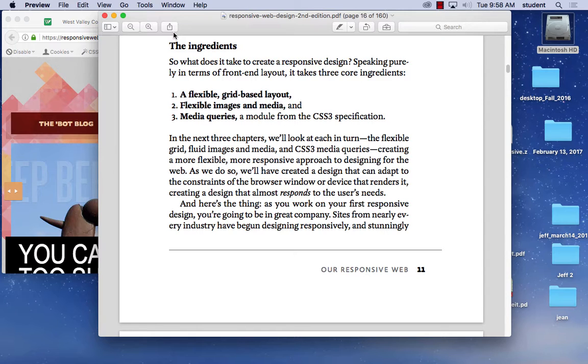Of course, they're going to start with a flexible grid. And so what is the flexible grid? Well, it's a way of splitting your web page up into columns. And as those columns are adjusted, how does the content rearrange or scale? You're either scaling it or rearranging it. Either way.